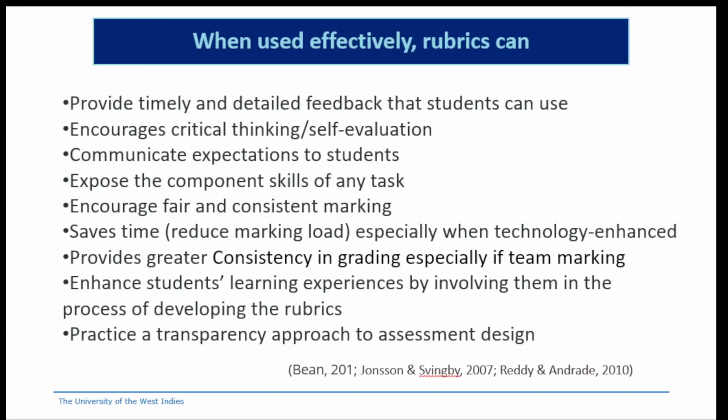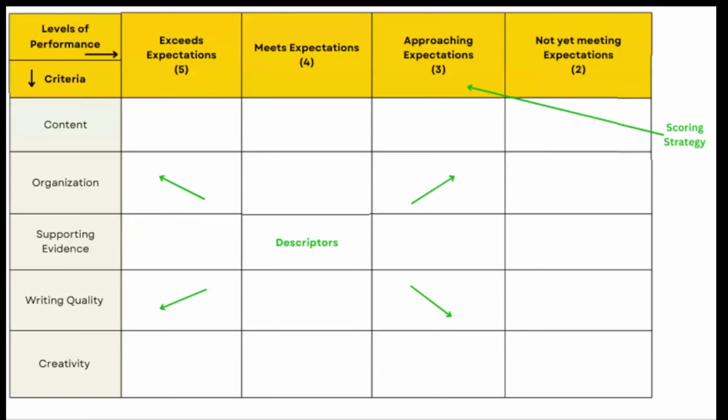Primarily, when we're doing a rubric, we look at the various components. I think key here is the criteria. You can all see this, yes? So this is an example of what an analytic rubric looks like. We're going to look at types of rubrics, but these are the parts. The criteria are the specific dimensions of performance that persons will be expected to address. Then, above that, you see the levels of performance, which describe the quality. Where you see exceeds expectations, meets expectations, those are the levels of performance, sometimes called quality levels or scoring levels, but they're all part of the performance scale.